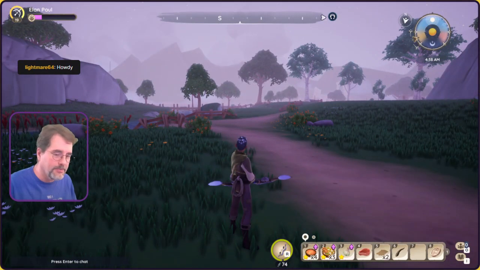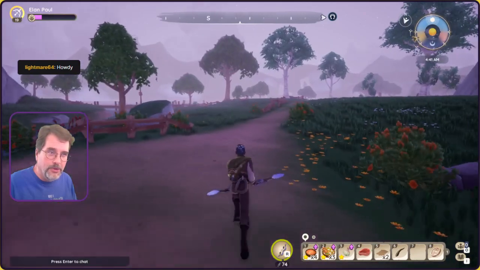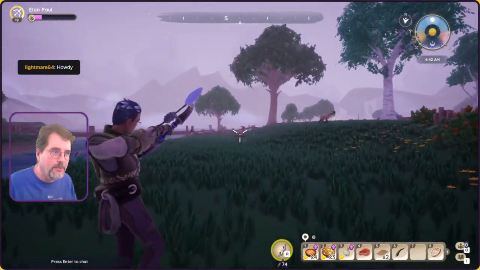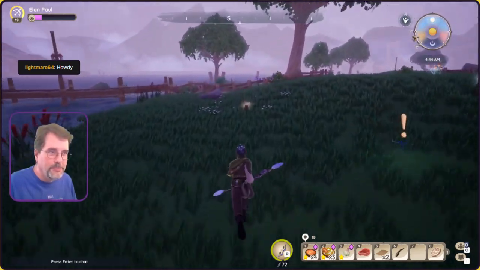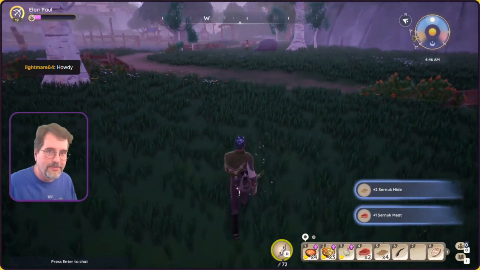Oh, I forgot about something. We need to do the loot pile today. I forgot about that. It's a new day. All right, let me take these guys out, and we're going to go look for a loot pile. I don't know how people play with controllers and get this done. It's just so much easier with a mouse and keyboard.